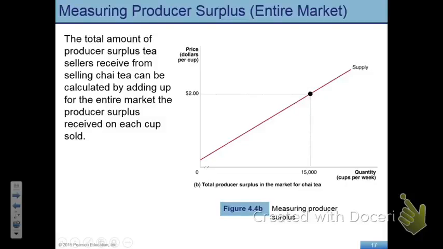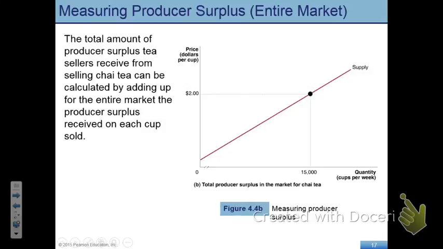We finished defining the consumer surplus and the producer surplus. Our objective in this chapter is to understand the role of government and how government intervention affects the idea of efficiency in our market. So we first developed two concepts of efficiency: consumer surplus and producer surplus. Consumer surplus really is the net benefit to the consumer if the market is in equilibrium, and producer surplus is the net benefit to the producer if the market is in equilibrium.